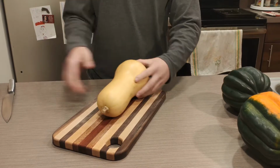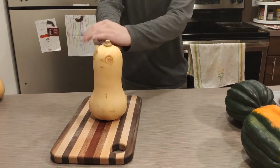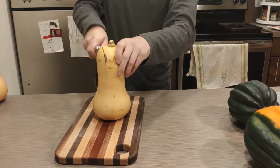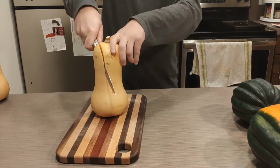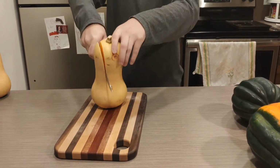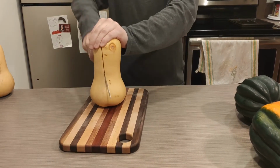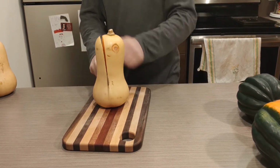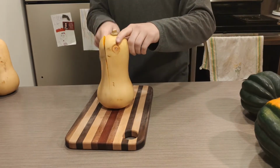But you can just put that anywhere, and you want to take your very sharp knife and chop the thing real good. And at some point you might need to get a baton on it. So we're just going to work our way through this until we get all the way through to the bottom. Just like that. It's a real firm gourd that we're working with. I did not expect it to be this firm, but it is.